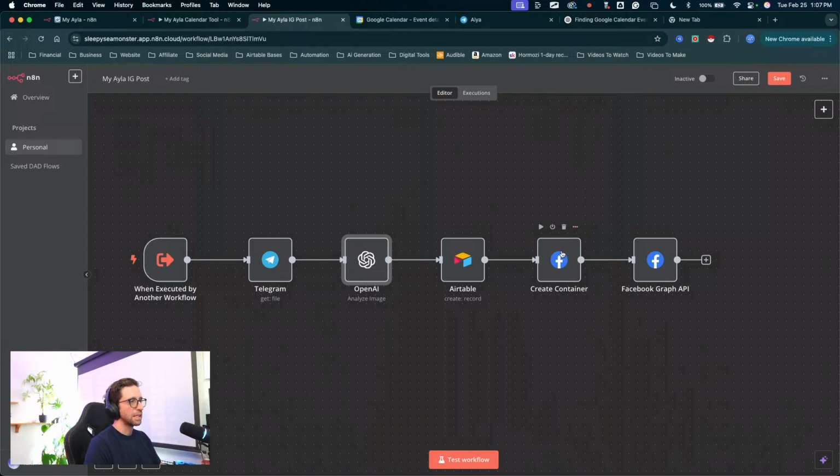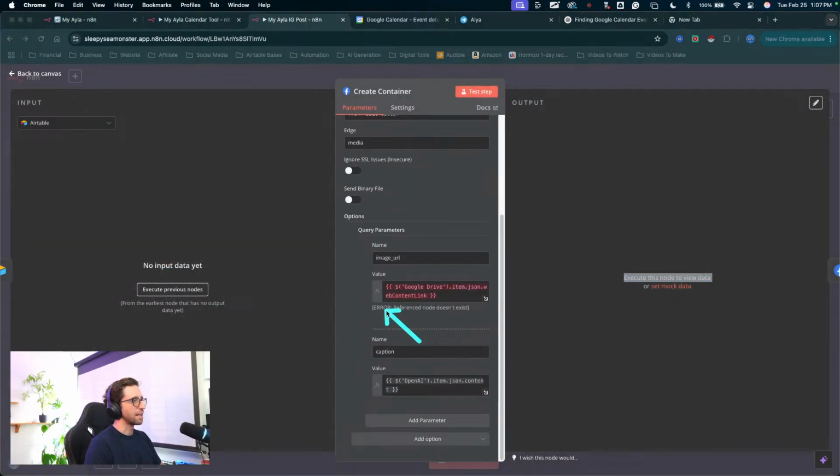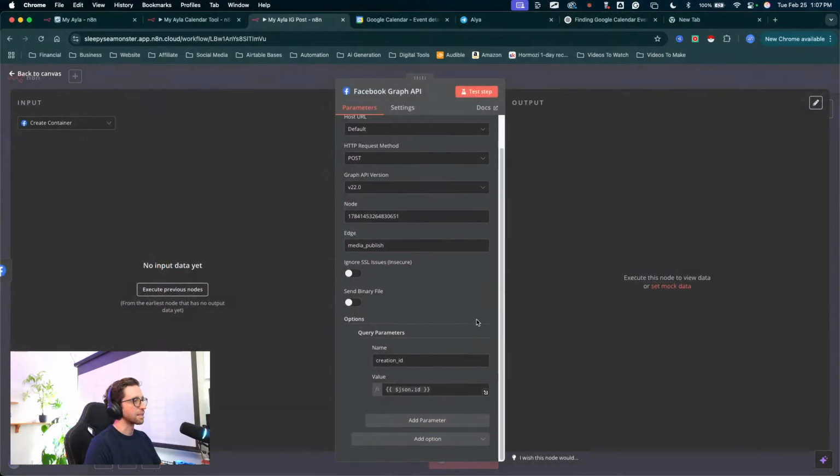Just making a mental to-do list to get this working. We need to set up all of these nodes correctly.